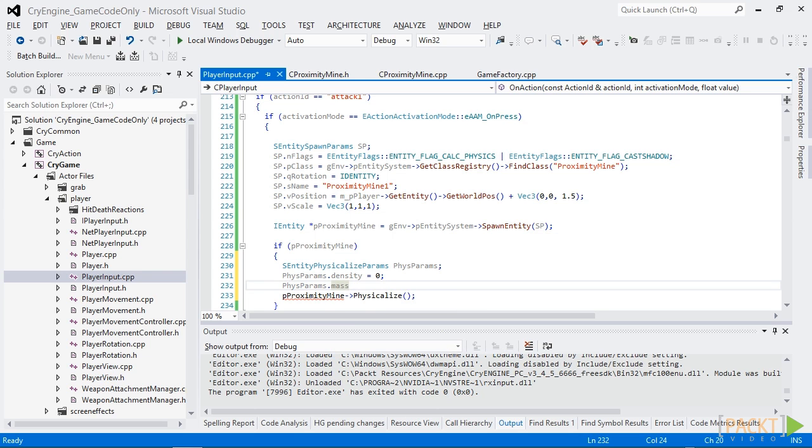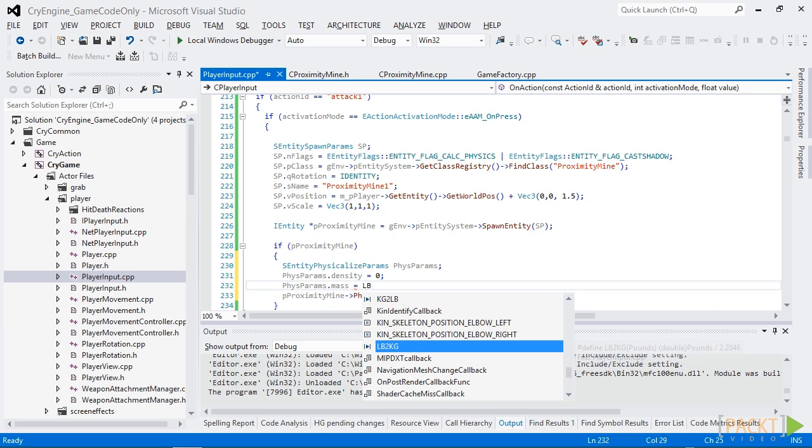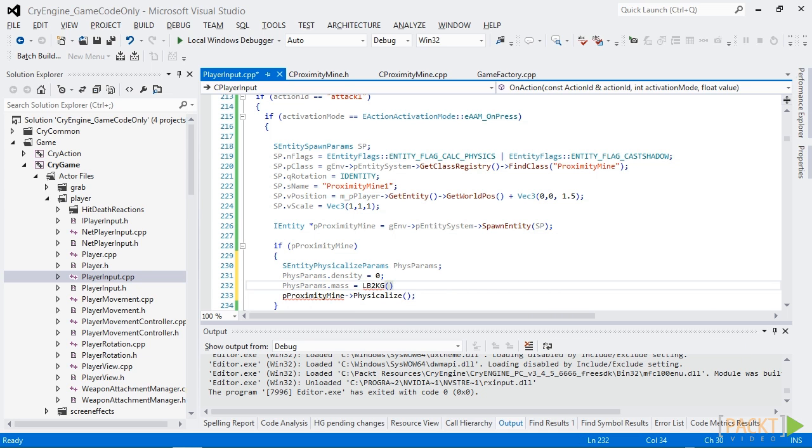I deal with pounds in my country, so I made a nice little macro that will convert pounds to kilograms. It's very simple. We're going to type in LB to kg, kilograms. We're going to pass in, let's say this mine, I want the mine to be 20 pounds, which will be approximately 10 kilograms.